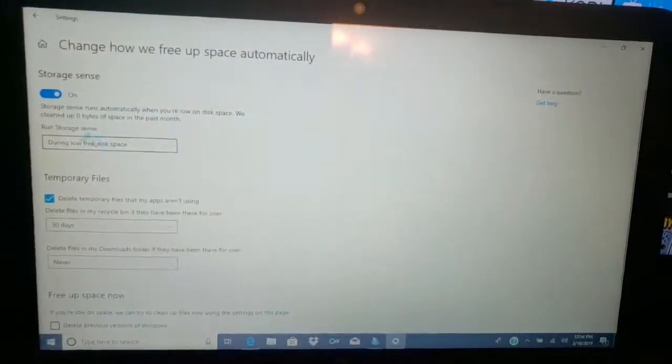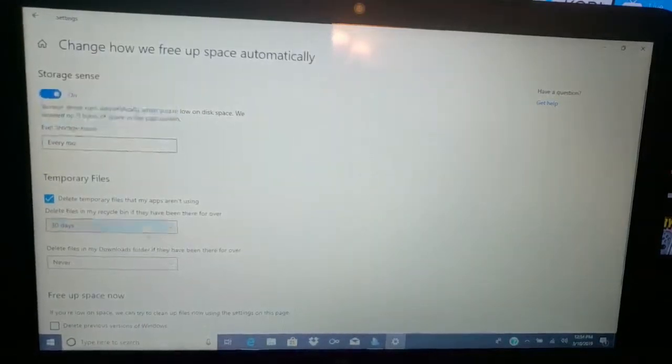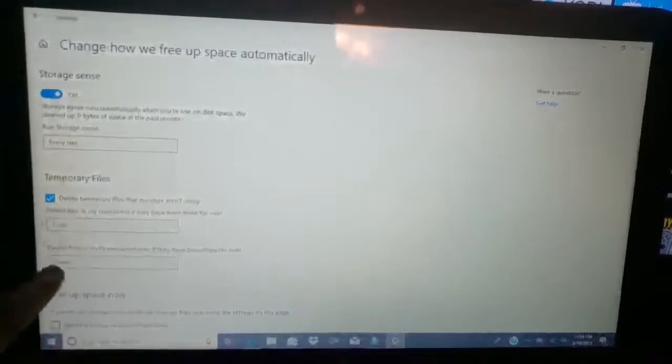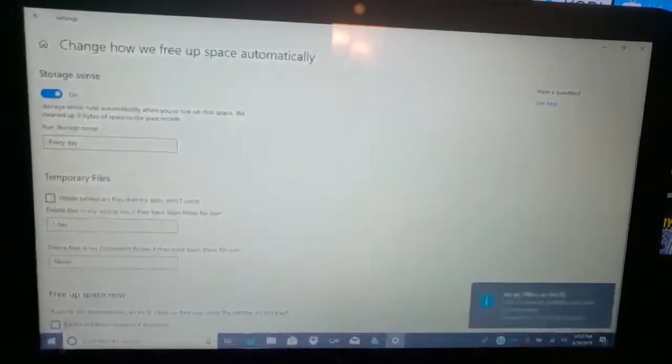And you see right here, you can leave it to only run when space is low, but I like to do it every day, once a day. I keep downloads on never, because for instance, let's say you download a couple of games or files, programs, stuff, and downloads you should delete manually, basically. So I leave that one for never, but everything else I leave for every day. So right here we're going to do this as soon as it lets us.